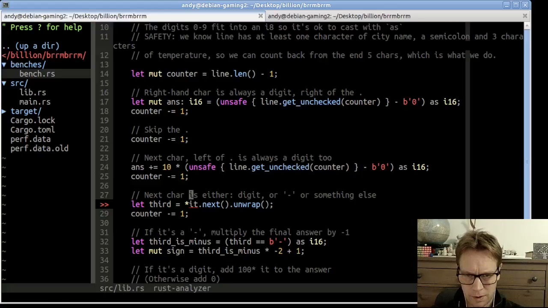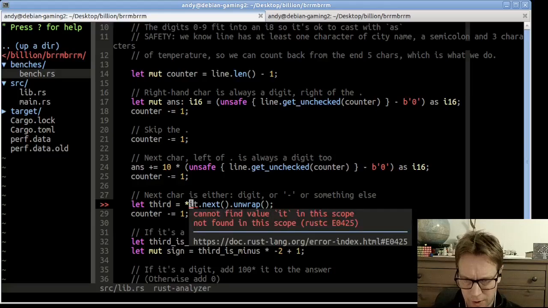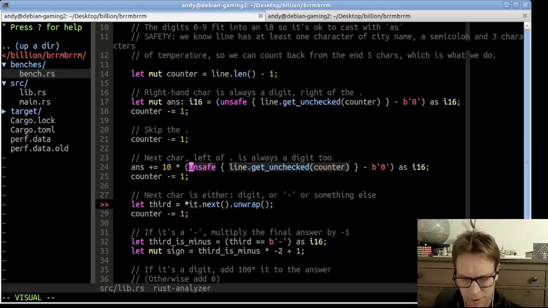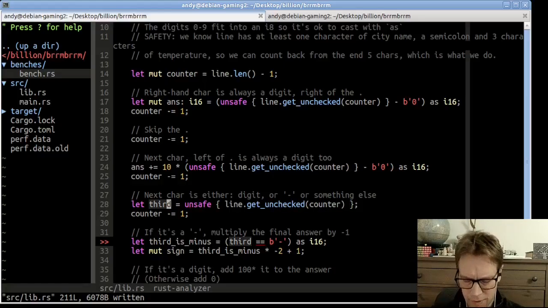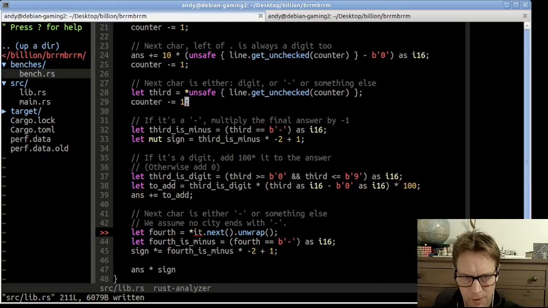All right, this time we're not doing the minus B0, but otherwise it's the same. So it's just this part we need. Good thing we got tests because I'm starting to get confused. So what is third now? It's a reference to a U8, so we need to dereference it. Like so. And one more place where we do the same thing.